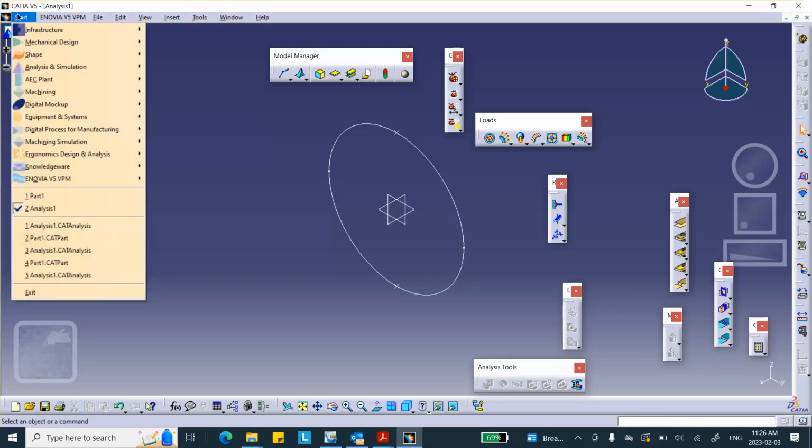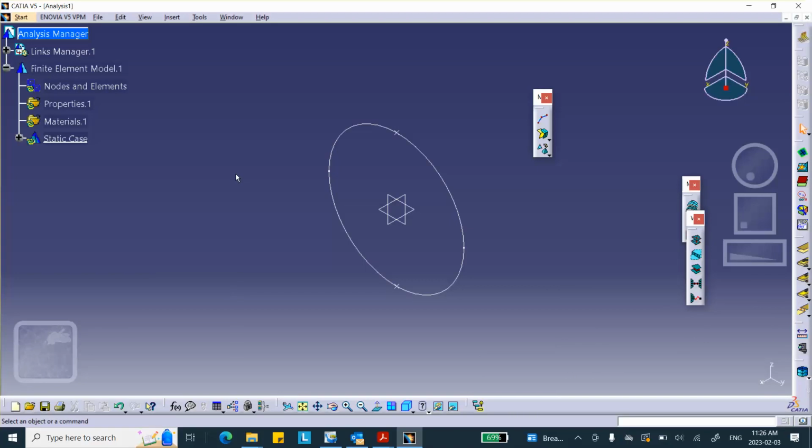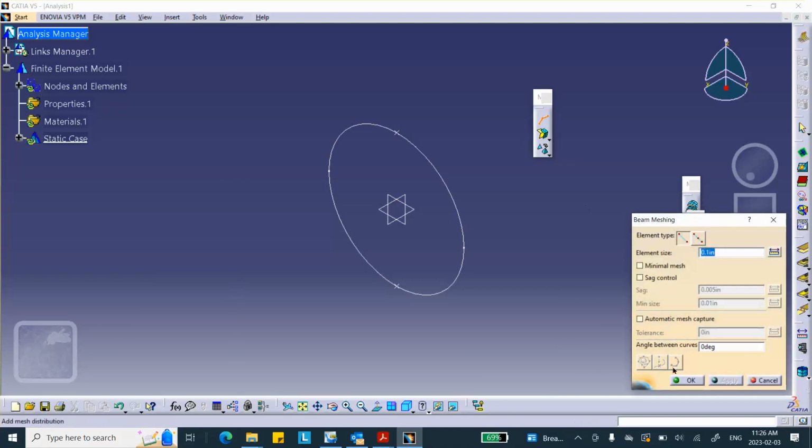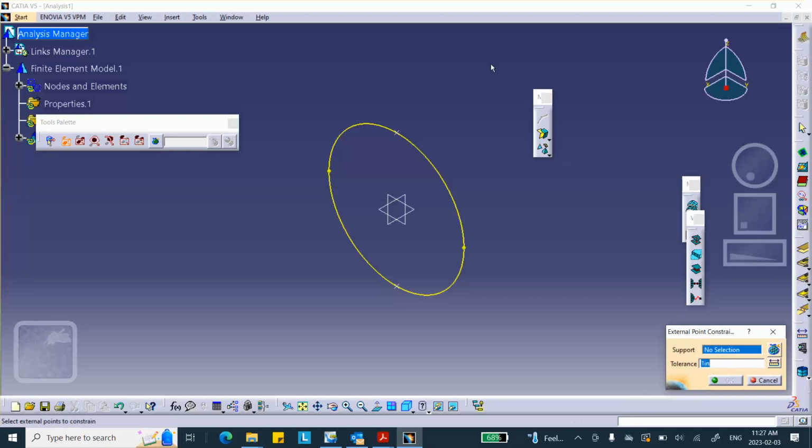So we go to Start, Analysis and Simulation, Advanced Meshing Tool, which incidentally we haven't been to. Here is the beam mesher right there. Notice that this stuff was not there before when we did it. So you select that just like before, and now these things light up. It asks, are there any points, for example, that you want to include? So I'm going to say yes. I'm going to include this, and notice that point.